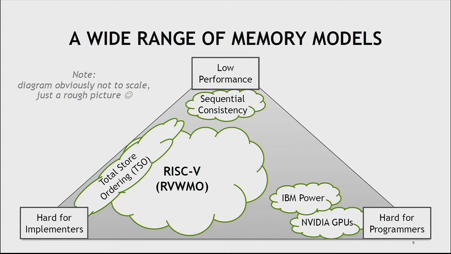OK. So this is not meant to be anything more than just a high-level summary of some of the different memory model options that are out there. And obviously, there's a lot of different choices. There's a lot of history. There's a lot of confusion. So this isn't meant to imply anything good or bad about all the different choices. This is just meant to give some idea of what's out there, right?